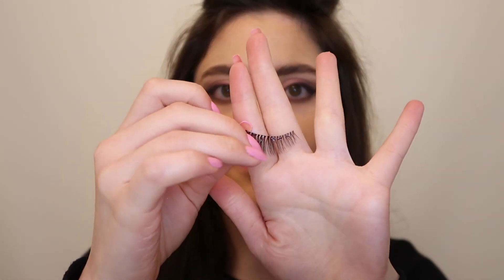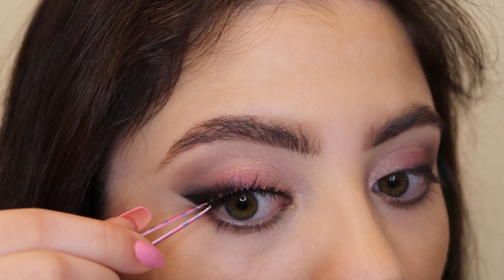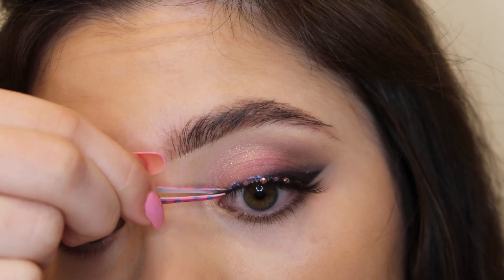Now we're going to move on to lashes — can't wait to see how these actually look. I think they're going to be cute, but we'll see. The nice part is there's a little bit of space before that first rhinestone, so if you did have to trim these lashes, you definitely could without removing any of the rhinestones. For me personally, I don't have to cut these, so I'm just going to use them as is. Adding lash glue and popping these on. These are perfect — look at how adorable that is. I really don't feel them any heavier than a normal lash. I can't tell the little gems are even on the lashes. It just adds such a nice subtle touch. I love how lightweight they are and they still look like a normal everyday lash — really pretty, and then when you look down you can just see the rhinestones.